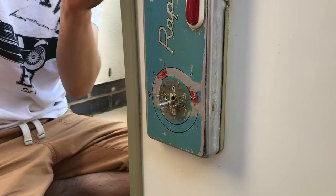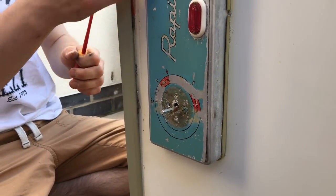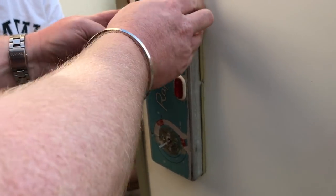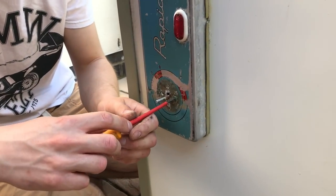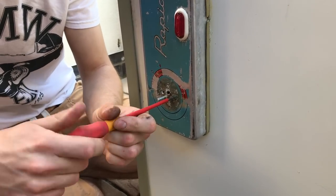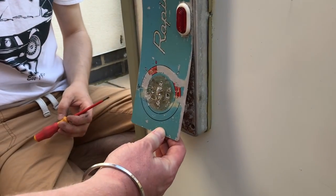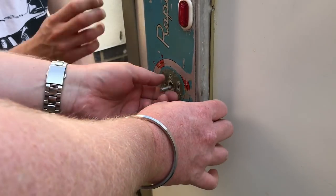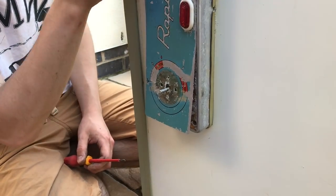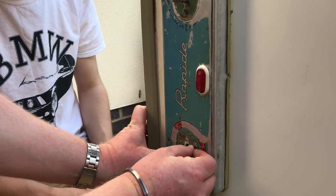I reckon, does the top come off? Yes, the top does come off. I reckon that's how we're going to have to gain entry. No, he said it was a lot easier. I don't think so. Can we just take these screws off just in case? Yeah, but I'll bet you £50. That's a rivet there. Access is through the top. Okay, great, cool. Let's put these back. Let's rebuild that.